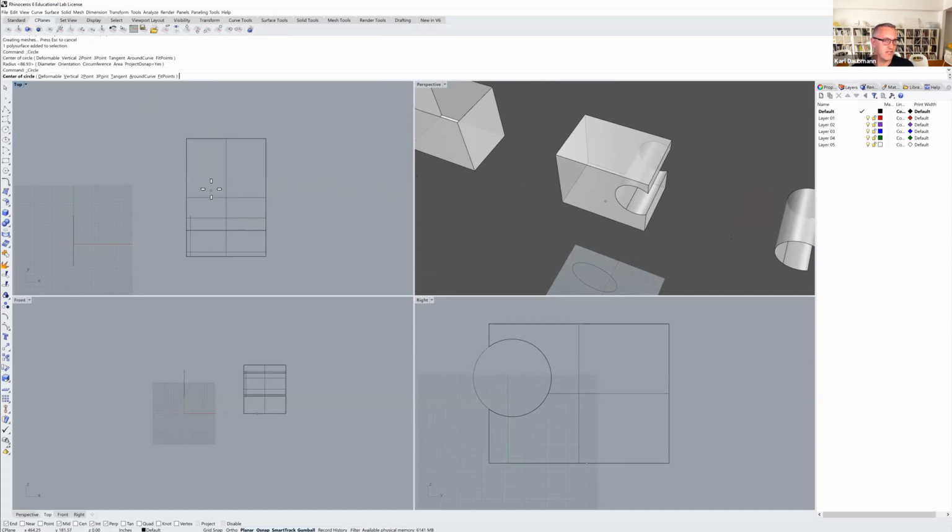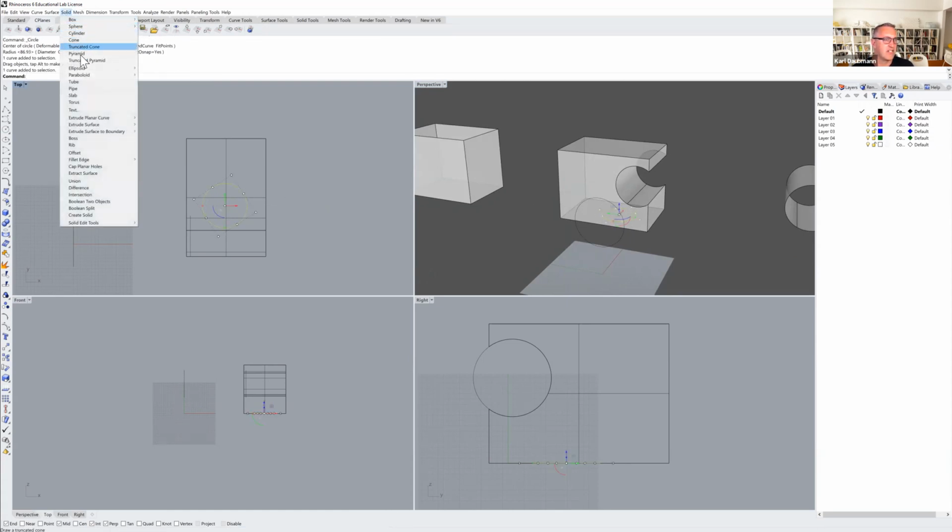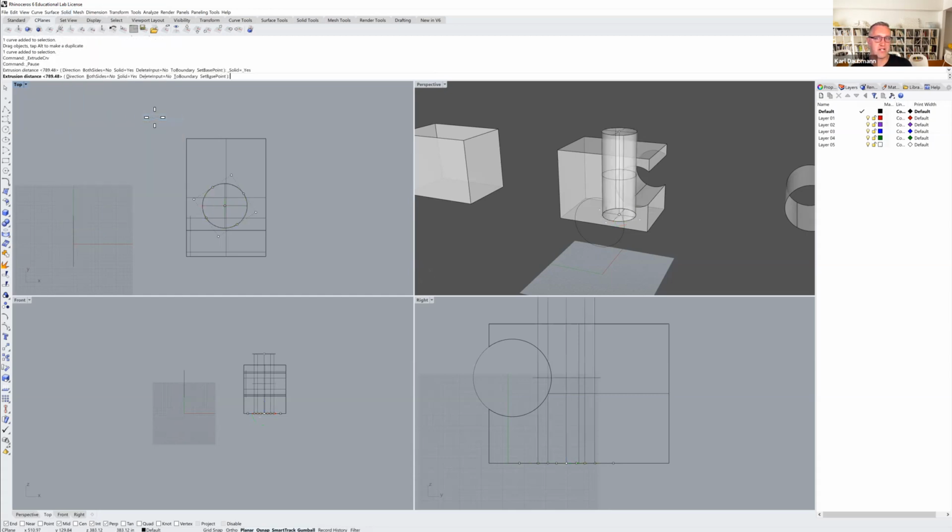So let's draw another circle over our box, and let's position it so that when we cut through, no matter if it's on the top or the bottom, I want it to cut through this other cylinder as well, but just a portion of it. So I'll select that and let me extrude as a solid, extrude planar curve, straight.